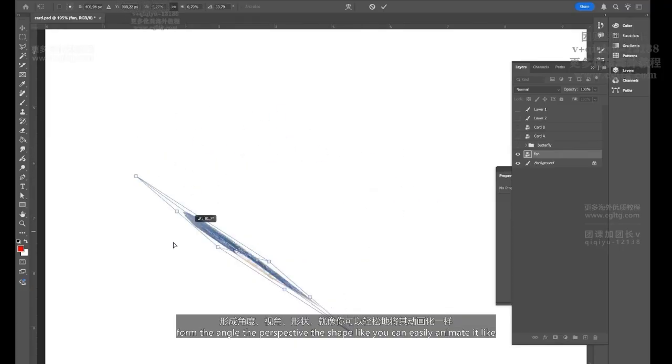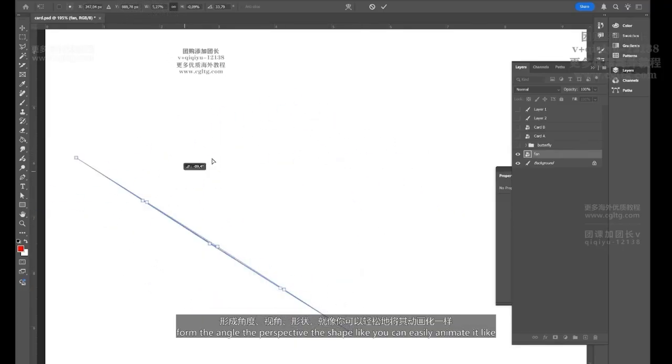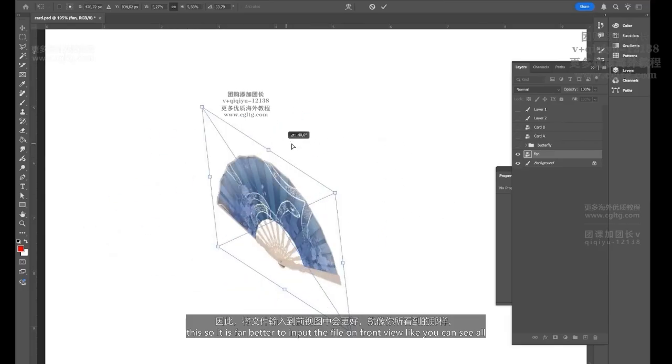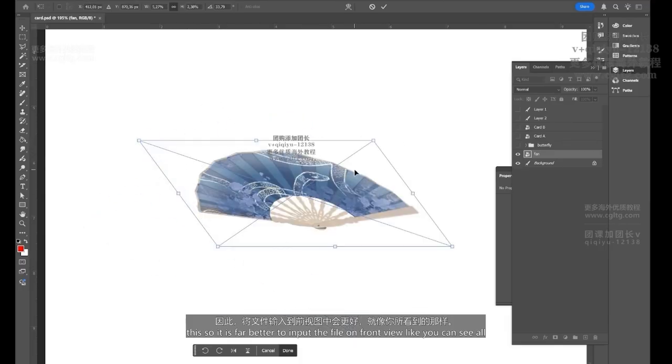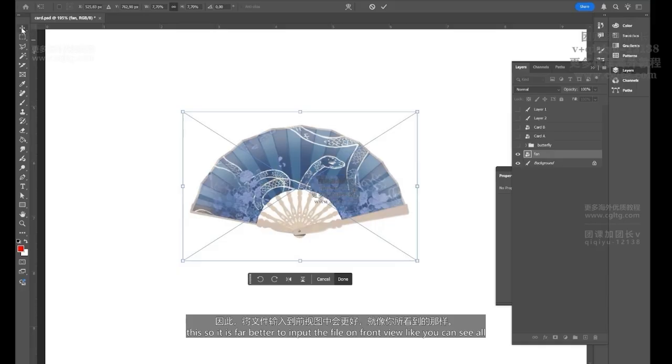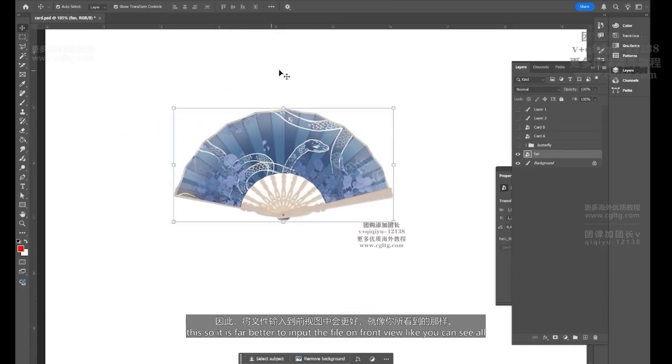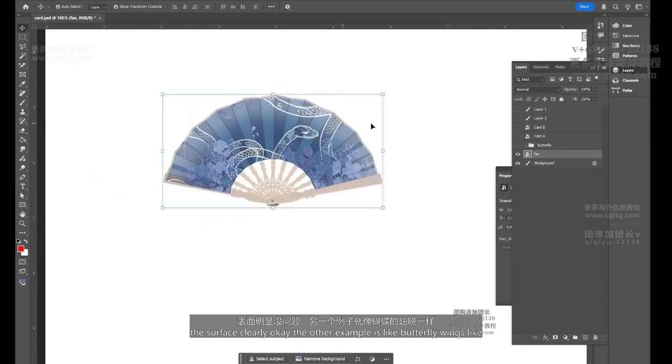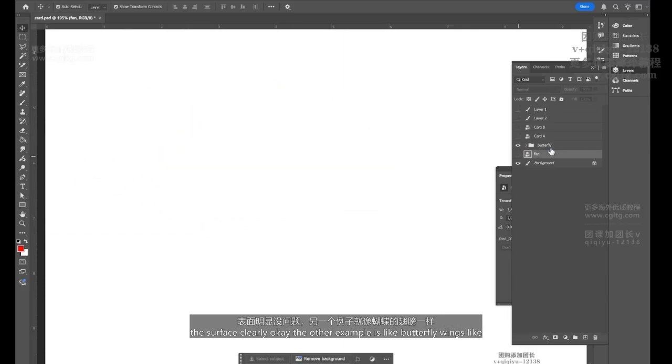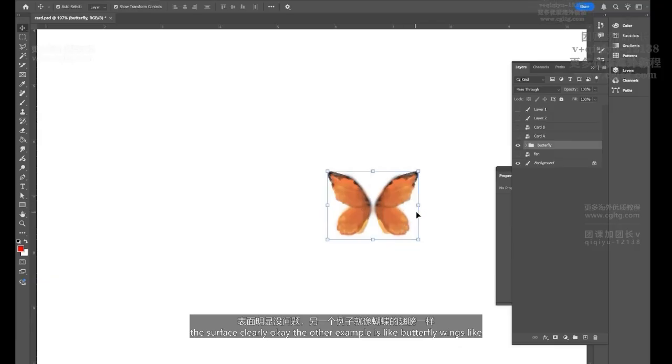Like you can easily animate it like this. So it is far better to input the file in front view, where you can see all the surface clearly.